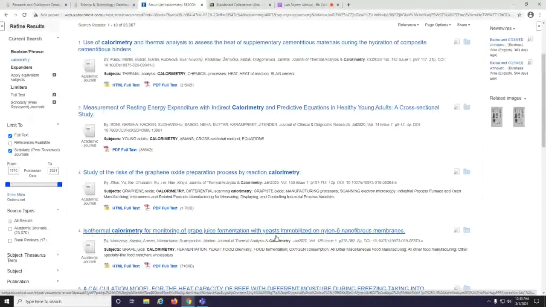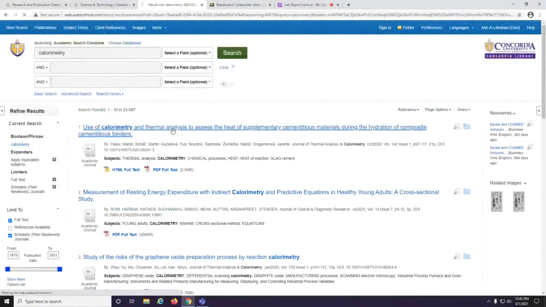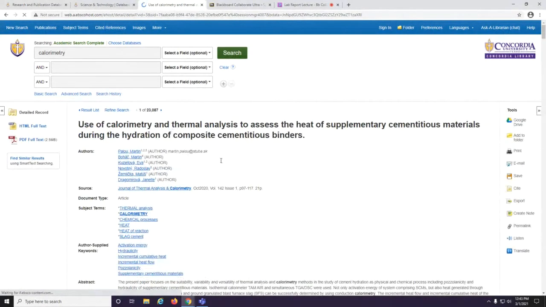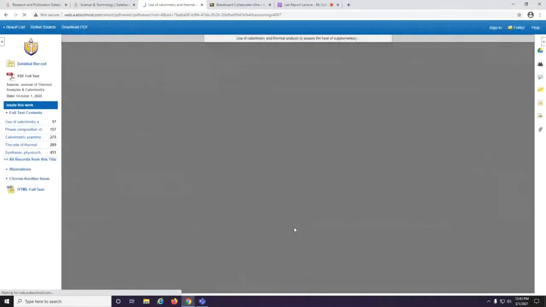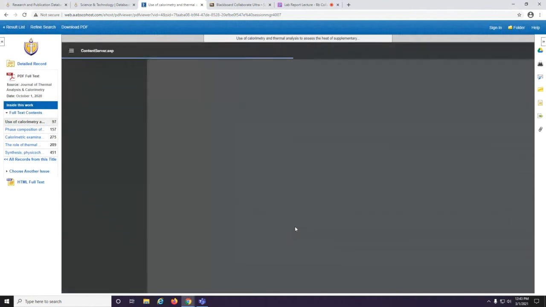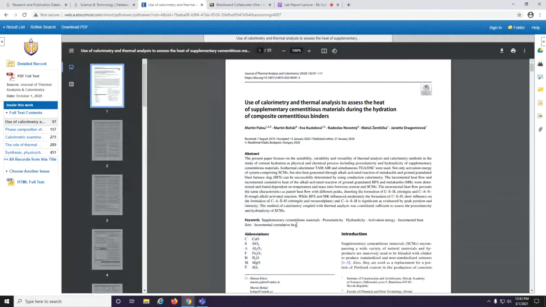But, okay, here's one article that talks about calorimetry. You can pull up the full text. Okay, scroll through the abstract.